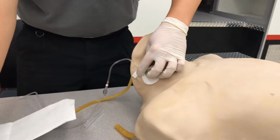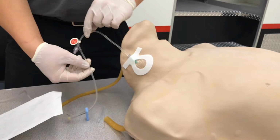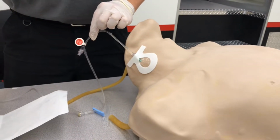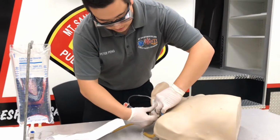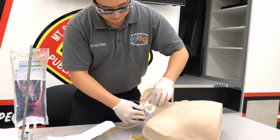Now when you're securing this, you want to wrap this part around the patient's ear. That way you've secured it, and you also have access to this port if necessary. So that'll go around the ear, and then we will tape it again back here at the base of the neck. Now reassess the patient, and you're all set.